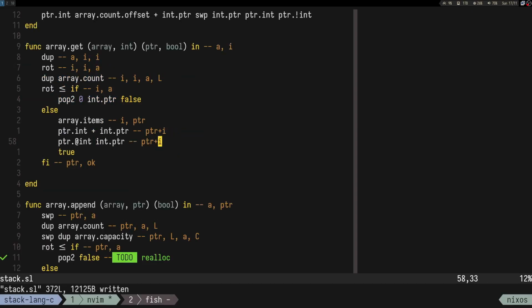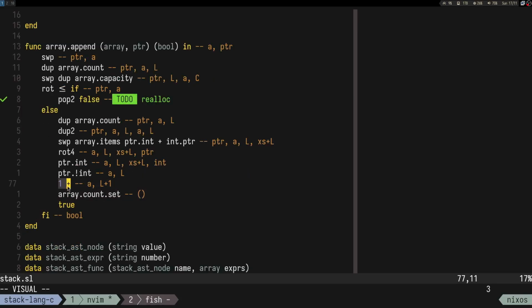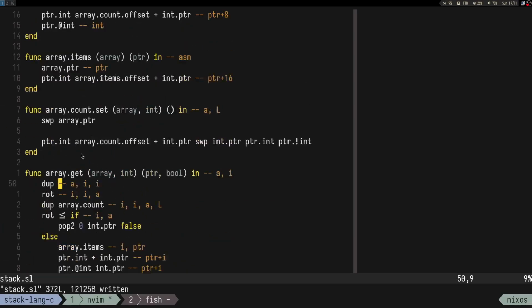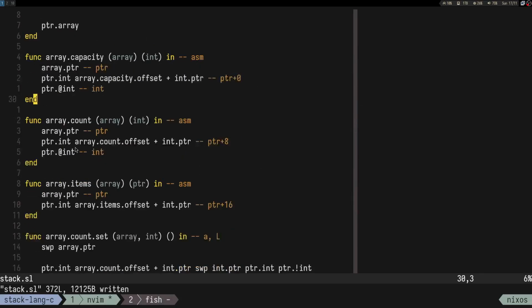So something maybe is wrong in the append function. Oh, 1 plus. Again, I should probably do something like 8 plus, right? 8 plus 1. Because here 16 means we allocate, oh, it's 16 times 8.